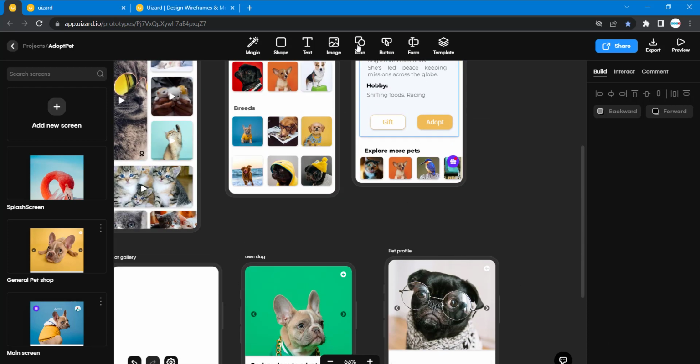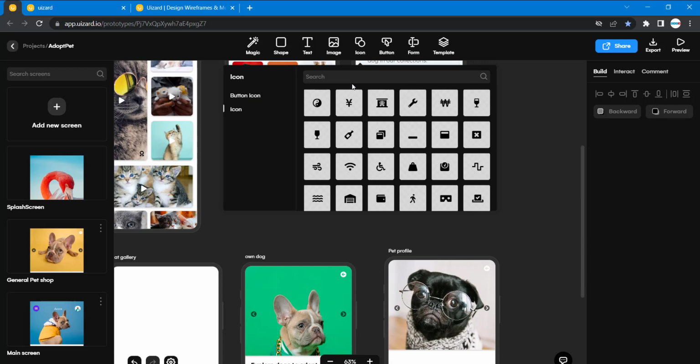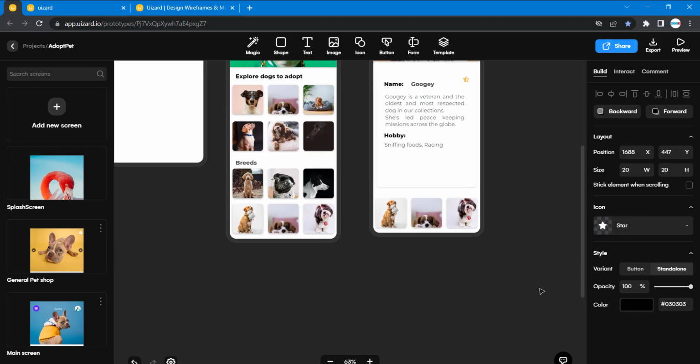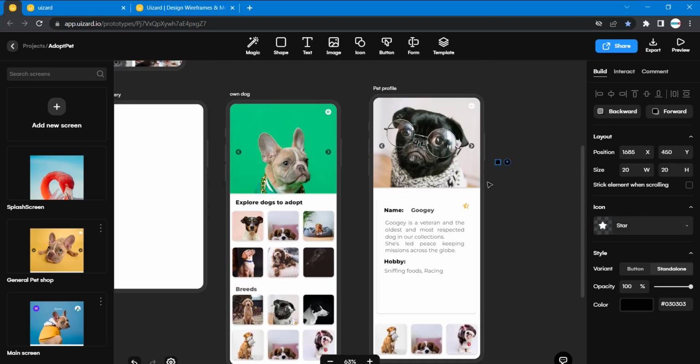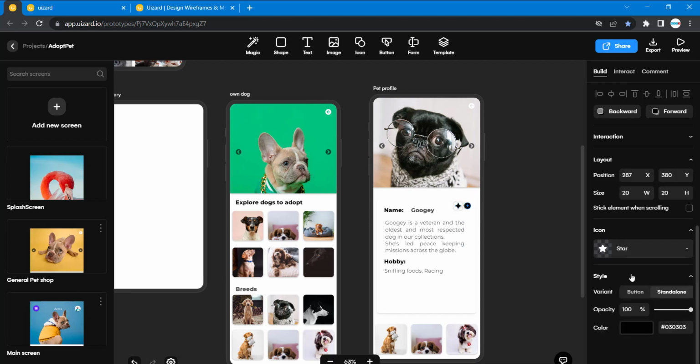Let's go for a star again. So icon, and then I want a full star. So star. So we want this star. Okay. I'll bring it here. Okay. And then I'm going to give it this color. Let me just Control C, Control V. I'll do it 4 times or 3 times. 1, 2, 3. So 2 times now. C, V, V. Okay.